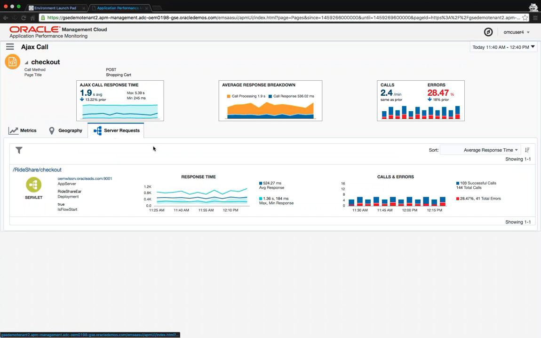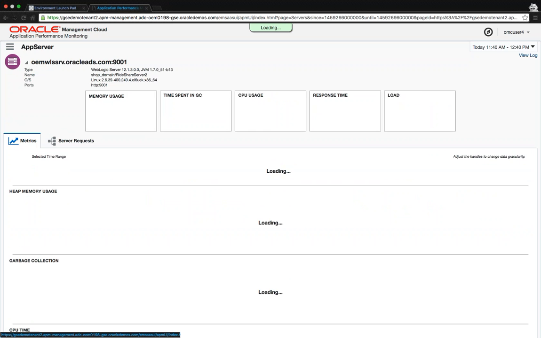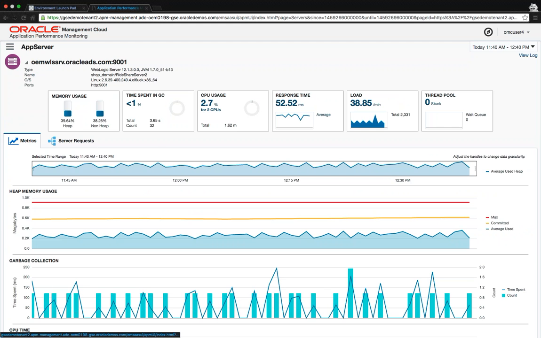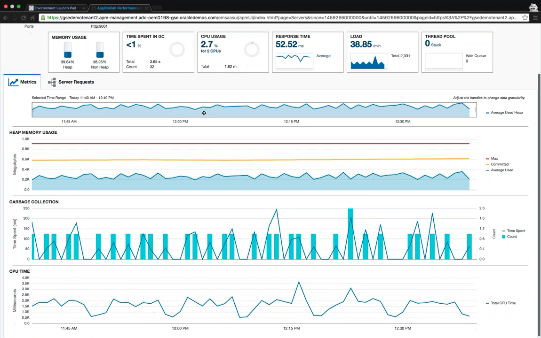And of course, you can look at the server request again via topology. I can drill down into the actual app server that was hosting or responding to those calls, and drill down further into that app server. Now, instead of looking at metrics from an AJAX call, we're looking at that application server during those points in time. And this is giving us, again, significant information. We're looking at app servers, so the key metric for app servers, 9 times out of 10, is going to be average heap size used.